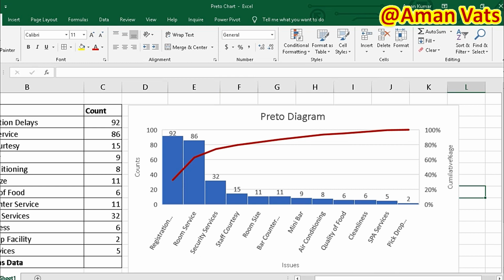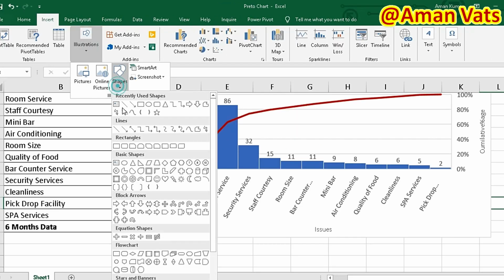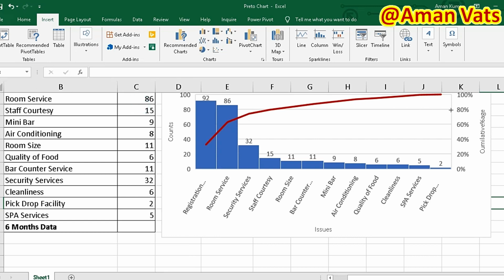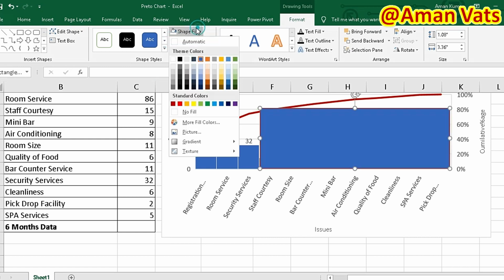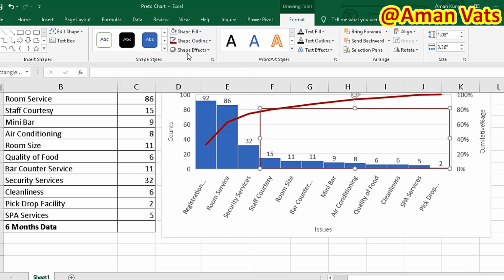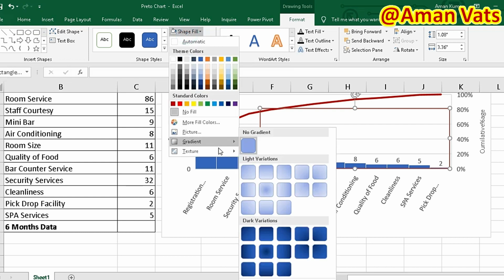Now how do you interpret this Pareto diagram? Let me take a box and start from here and go right to where it is intersecting, with no fill, and then add some gradient fill for you.